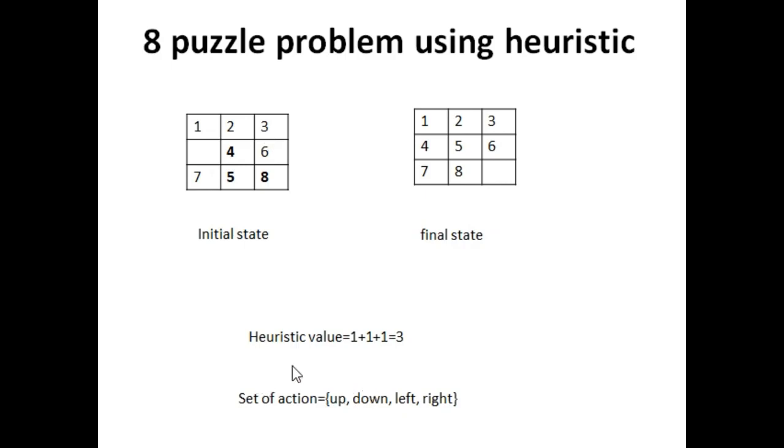So just look at the heuristic value. In our initial state 4 is here, but in our goal state 4 is here. In the same way in our initial state the 5 is here, but in our goal state the 5 is here. In the same way the 8. I have just bolded the ones that are misplaced, or you can take the second method, that we take the Manhattan distance or just talk about misplaced tiles. So for both, what heuristic value will come?